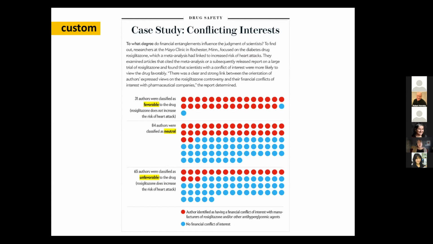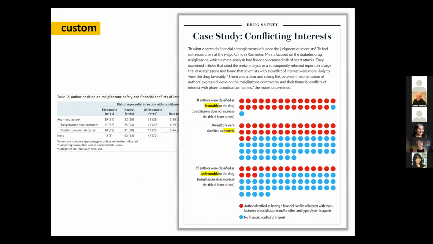Now here we show authors of scientific papers that declared a conflict of interest with a particular class of drugs in red. Authors with no financial conflict of interest are shown in blue. As it turns out, those same authors, the ones in red here with a conflict of interest, were more likely to publish favorable conclusions related to that class of drugs. You can see that in the top row here, where most of those published favorable accounts have a conflict of interest and are shown in red. Here are the two items side by side.